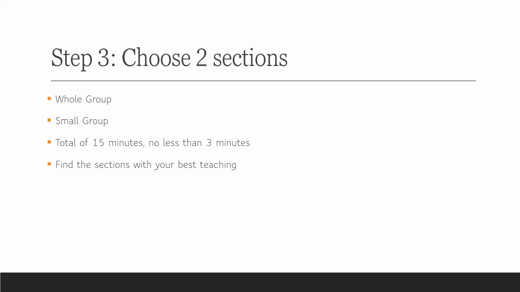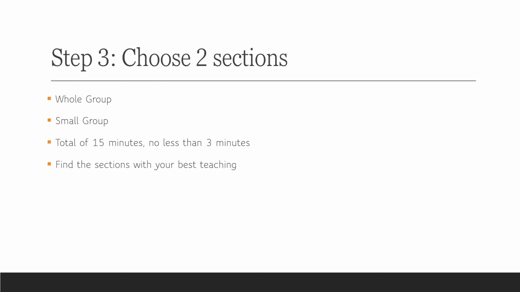Okay, so now you should have a list of different points in your videos, different lessons and different points in your videos in which you did those really good strategies. Now you're going to narrow it down to 2 sections. Choose one section that you did with whole group that had a lot of examples of those good strategies, and choose one clip of small group when you were working with a small group in which you use those strategies. The strategies can be shown in either whole group or small group. It doesn't have to be both, either one.